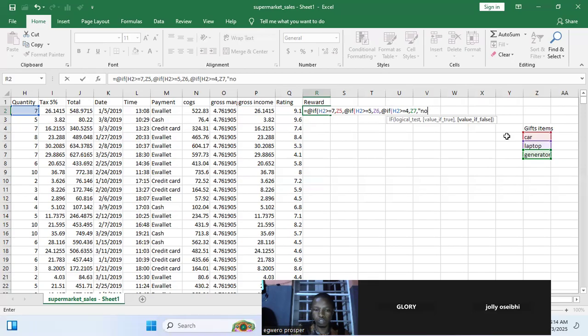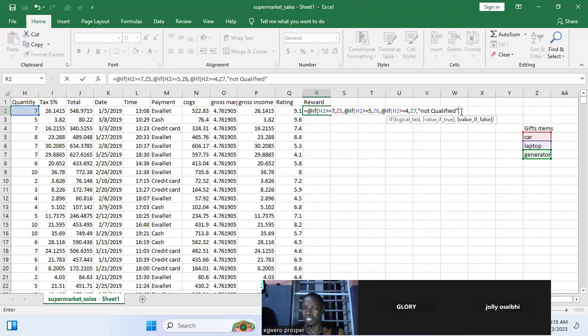So I will say, not qualify. Once I have ended it like this, you can see that the very last one I did not do IF. Please always take note of that. The very last one is not expected to carry that IF. The reason is that Excel knows that once it compares all these well-stated conditions and it did not meet that criteria, then the one that does not carry that IF is the one that should be given to those other ones. That is the meaning. That's why the last one you must not do IF again.